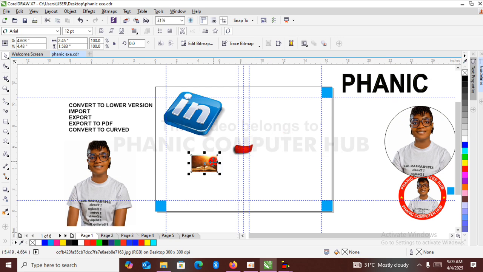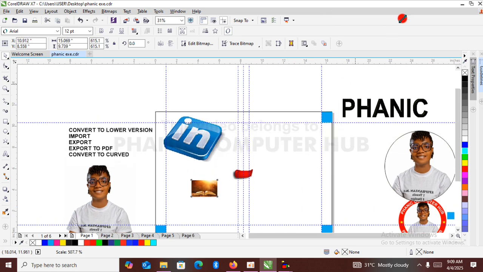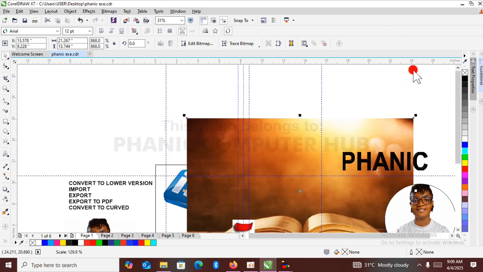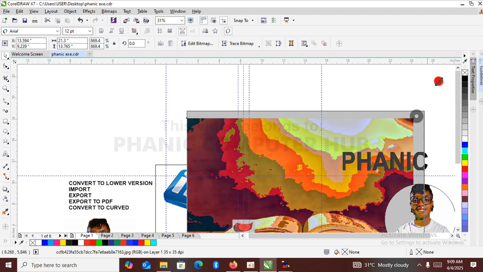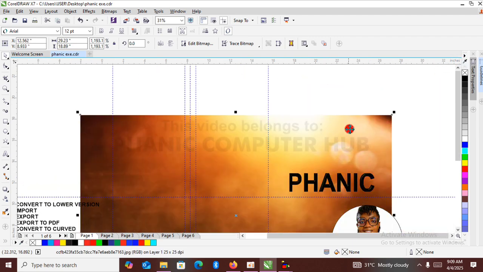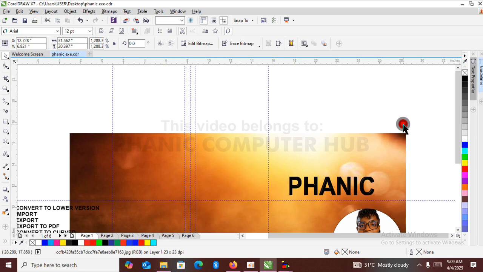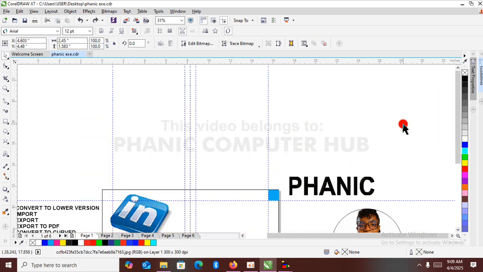This is the original position. If the size of the image is too big, it's obvious that it will just cloud your design like this. In some cases, if the size of the image is too big, you may not be able to see your design. It will just cloud it. What you are going to do is just resize. Just keep on resizing. Okay, that is what you are going to do.